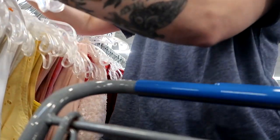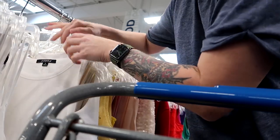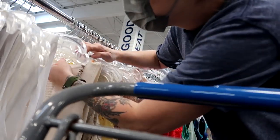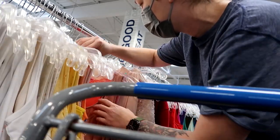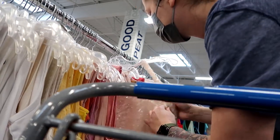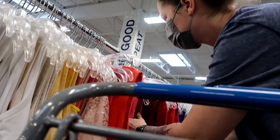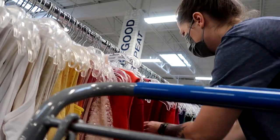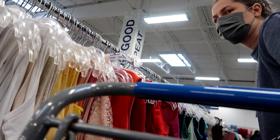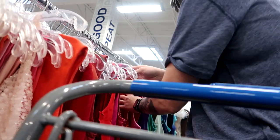Here I am actually shopping — going through the racks. I don't know why I keep ending up in the sleeveless section to film. It's hard because most of these are tangled with each other. Also you can see me squatting because this rack was a lot lower than the others. My Goodwills color-coordinate everything — not by size, which I think would be more helpful for shoppers — they do it by color, I'm guessing because it's easier to rack that way.